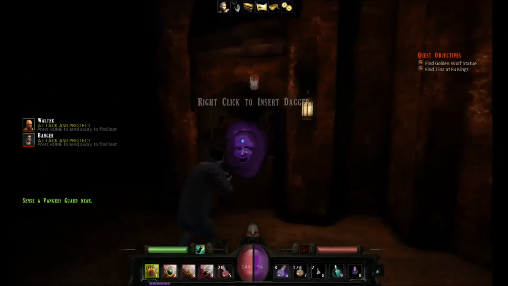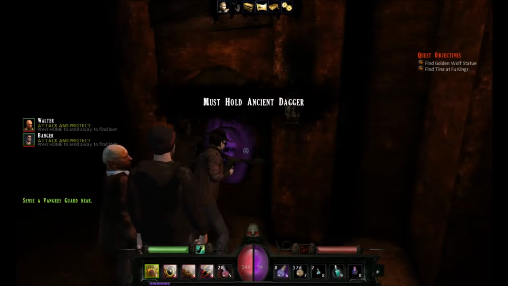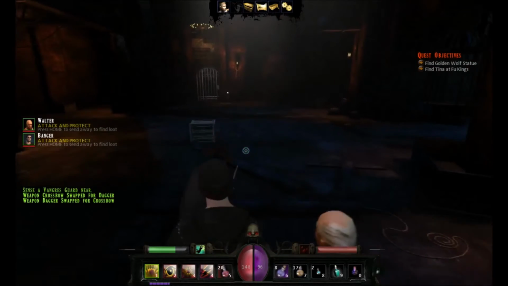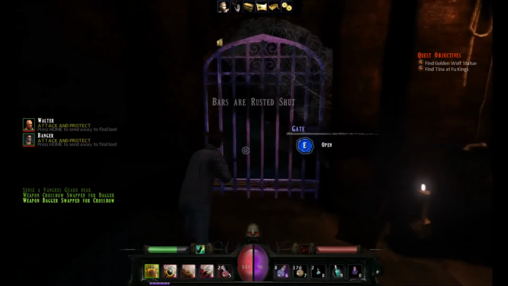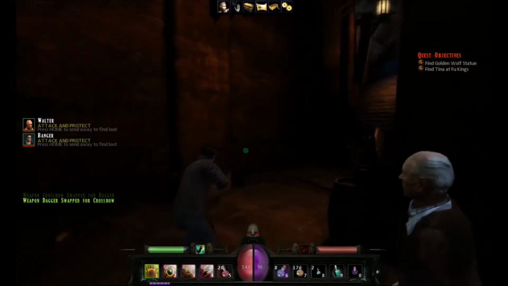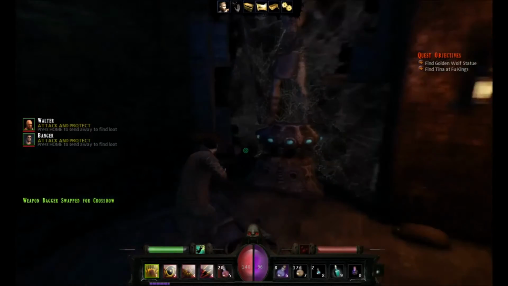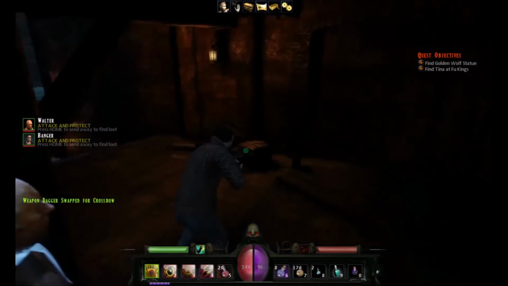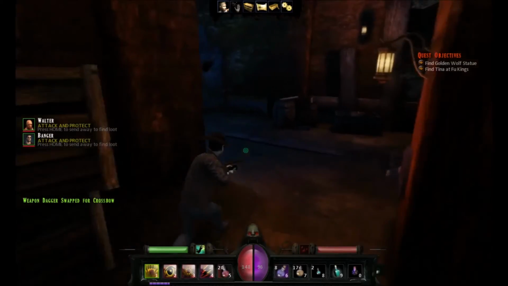Oh, hello. Right click to insert dagger? Must hold ancient dagger. Okay, that's... I don't have the right item for that. Bars are rusted shut. Well, we found one of the clans. I just want your stash, dude. I want to give some items back, if you don't mind. I want to be kind. I don't want trouble. I activated the trap. I heard that bump. Oh, apparently I evaded it also immediately.